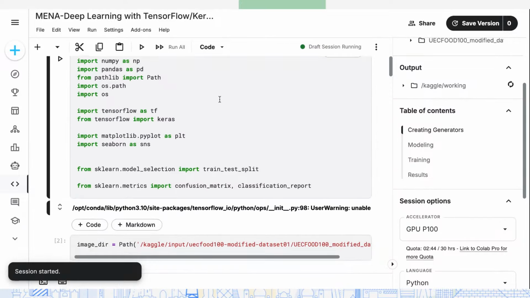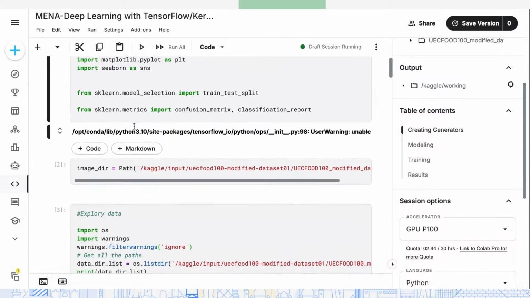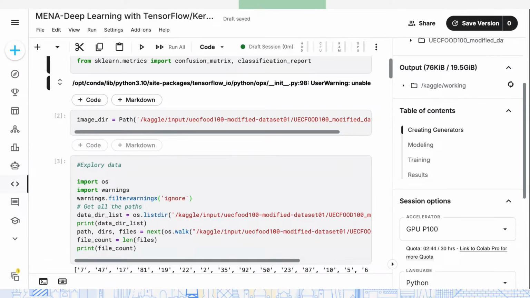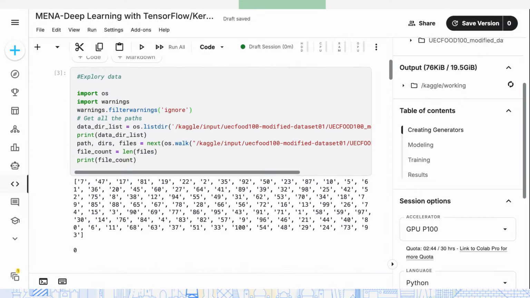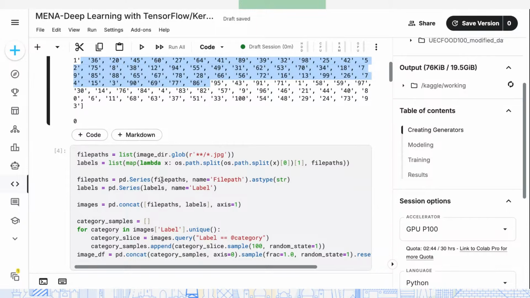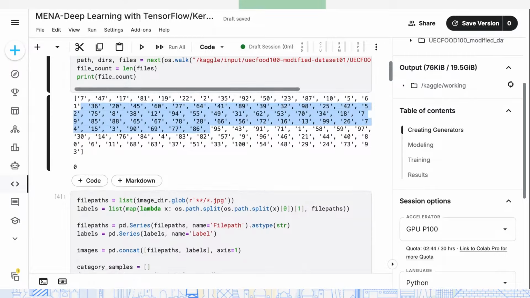Okay, firstly, we start with importing the libraries, as you see here. Then the path of the datasets. Here it shows all the classes that we have in our dataset, from 1 to 100.